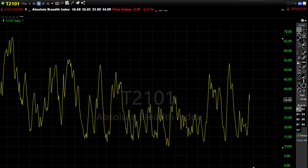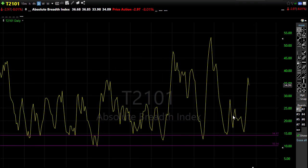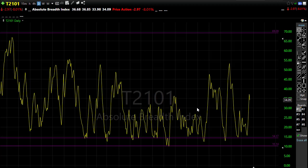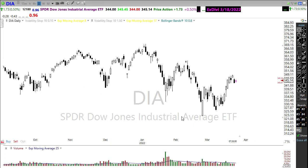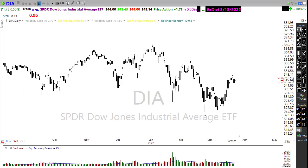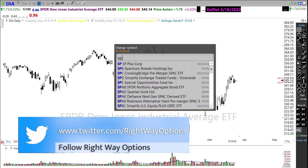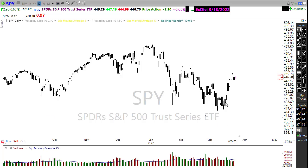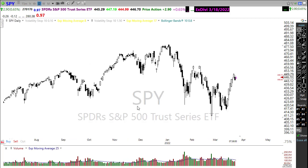T2101 has been a little interesting — it spiked up and had a little pullback yesterday — but I don't think it's giving us really good quality data right now. The reason is that if you look at the volume that has been moving us around, our volume is relatively weak. Yesterday was really anemic most of the day until we saw some dark pool activity come into the market. Our volume just hasn't been confirming that we've really got big institutional support in this rally, so watch that carefully.